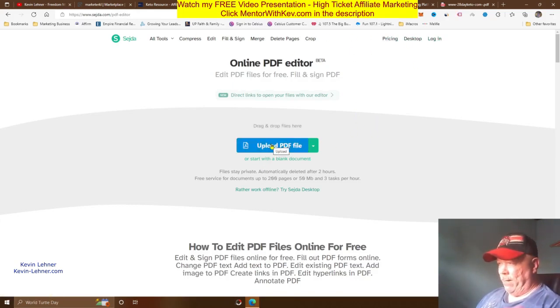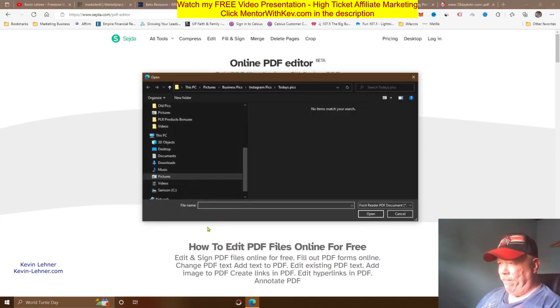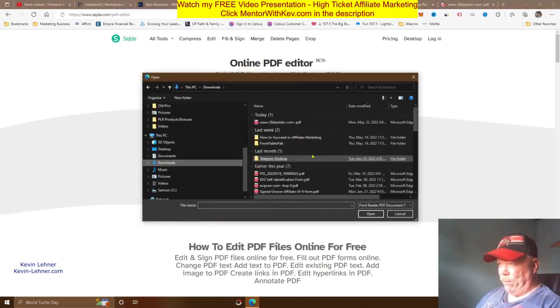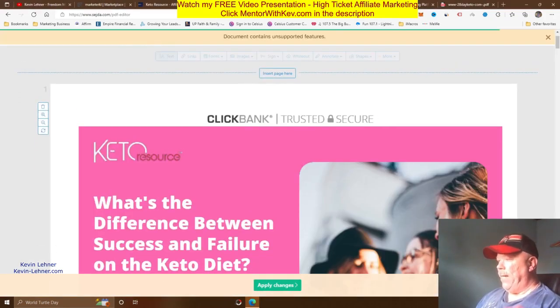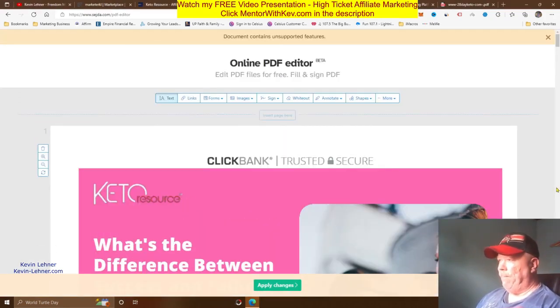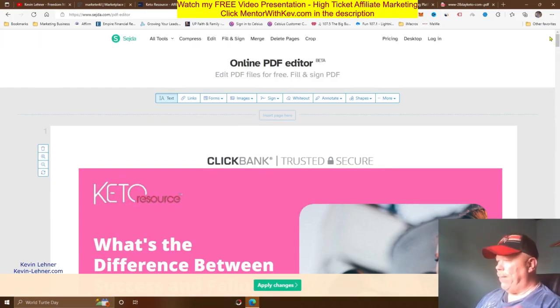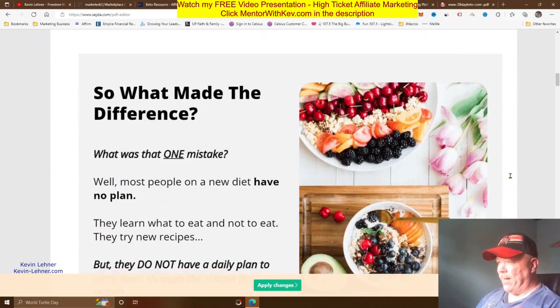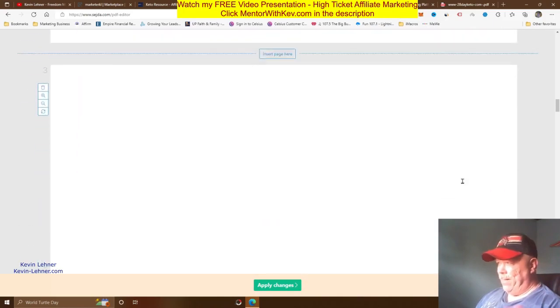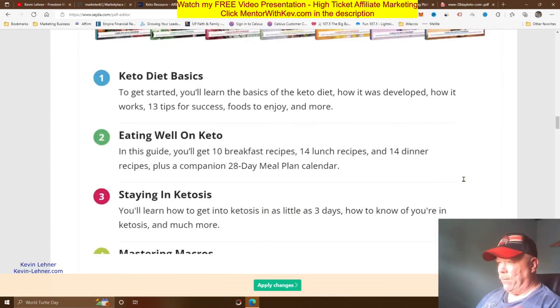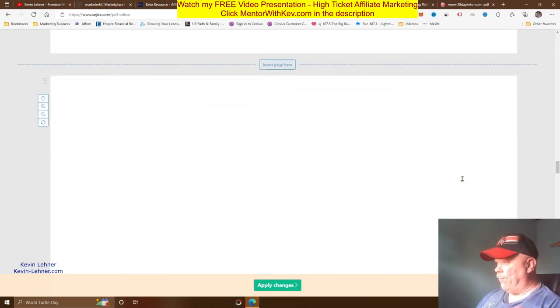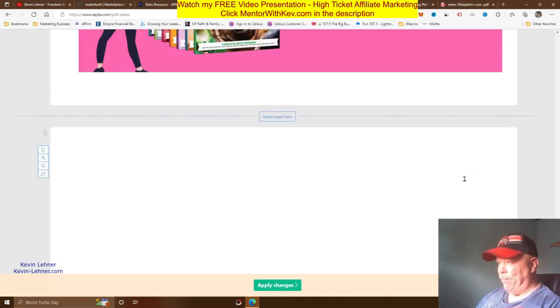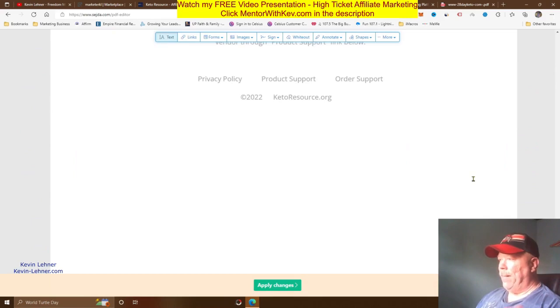And we're going to click right here and upload our PDF file. And it's already in my downloads folder, which is right here, guys. And we'll go ahead and click on that. And it'll upload it here. And you can see it has it uploaded here. And we're going to, as you scroll down, you can see it looks like it's pretty good right here, just like it was. And there it goes. It's going to fill in as we scroll down through here. It's taking some time to upload it there and get it all filled in here.